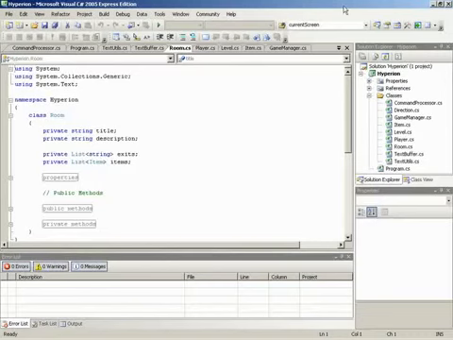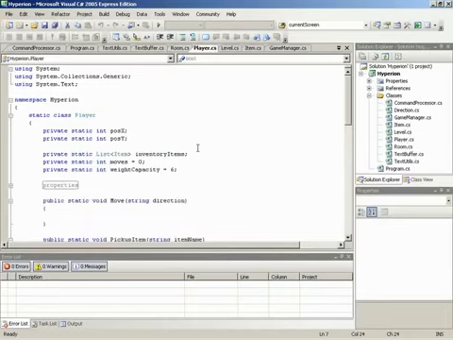Alright, welcome back. In this video we are going to continue adding code into our methods within our classes. We're going to be focusing on the player class. So let's go ahead and jump over here to the player class real quick. As you guys can tell at this point, Hyperion's really starting to take shape.